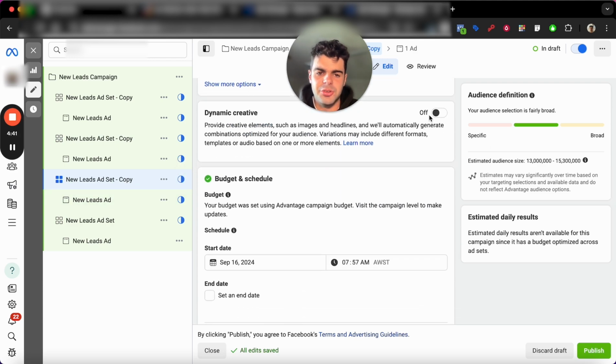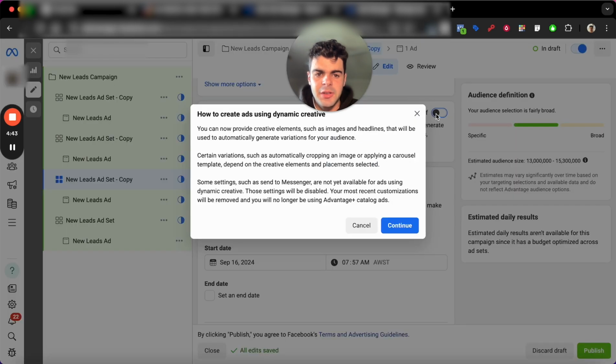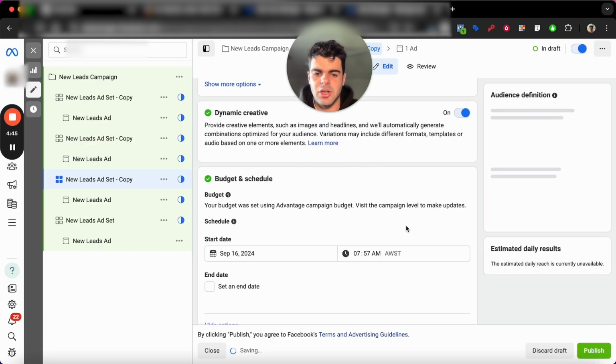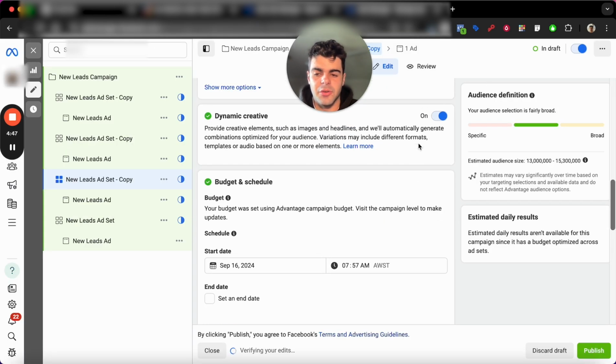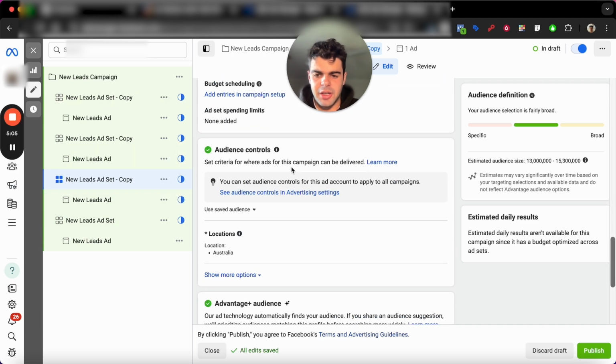So what you're going to do is turn dynamic creative on. If you're running purchases, it's likely that dynamic creative will be on the ad level as a flexible ad. But if you're doing leads, you can still run dynamic creative. Neither one matters. You can set them up both exactly the same. The only thing you need to remember is one ad set with one ad inside of it is what we want to see here, just like this. So we're going to turn dynamic creative on.